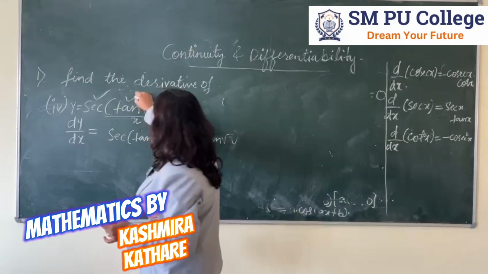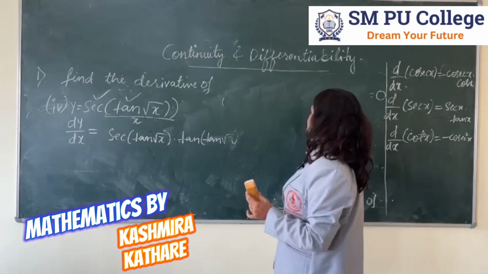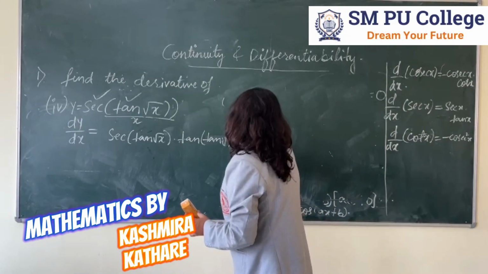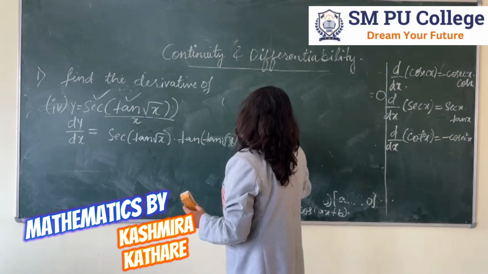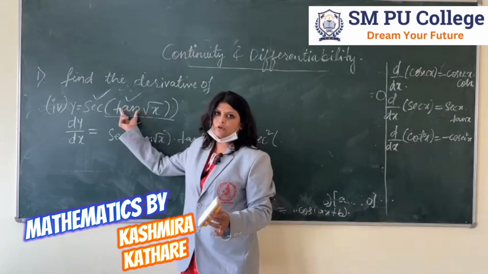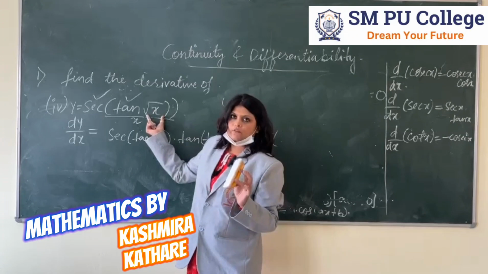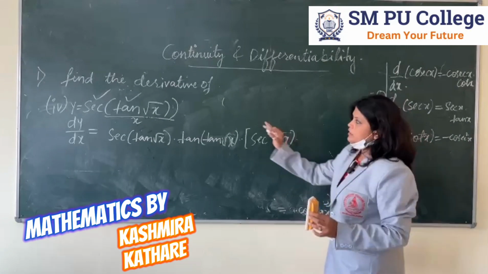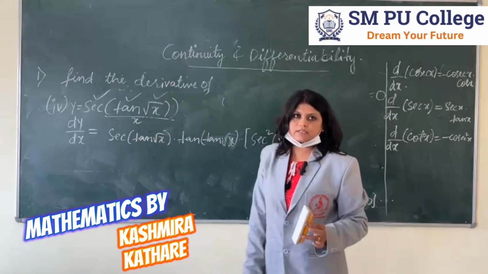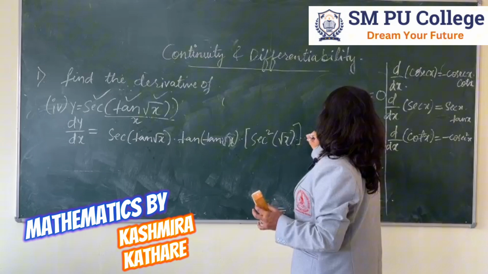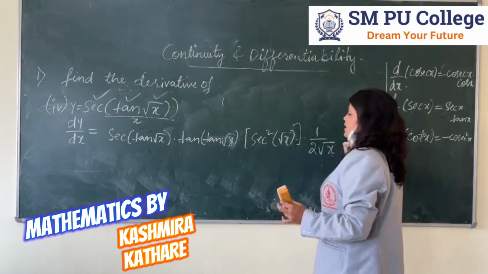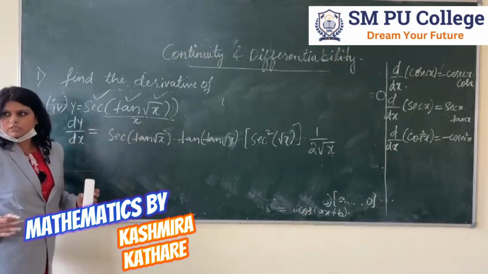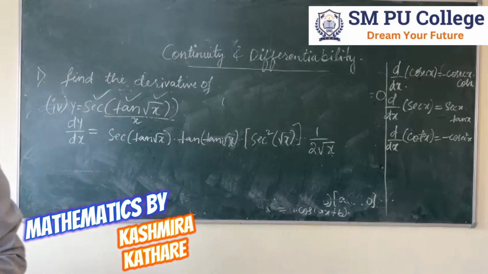Now next, what to solve? Next one is tan. What is the value of tan? Sec square x. The differentiation of tan is sec square x. Here itself we have to write sec square. What is x again? The angle of tan is root x. Done with the tan. Next, what is left? Root x. The differentiation of root x is 1 by 2 root x, as I have told. Next we can arrange this, or else you can keep as it is. Okay. Next question.